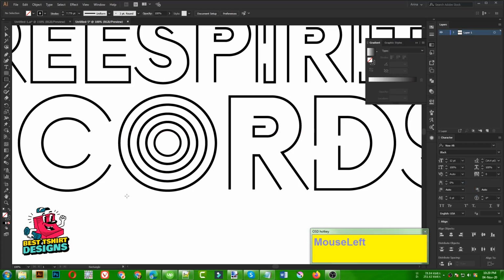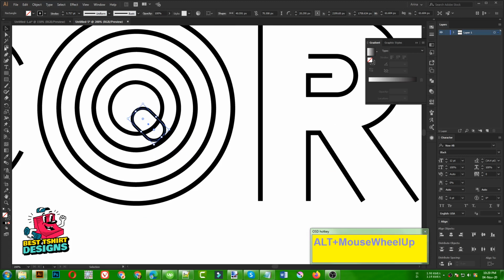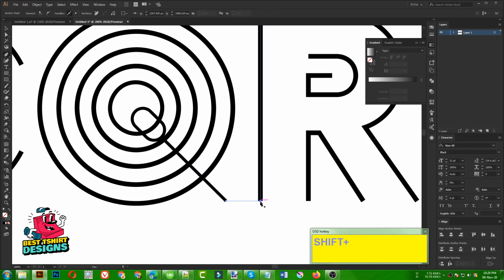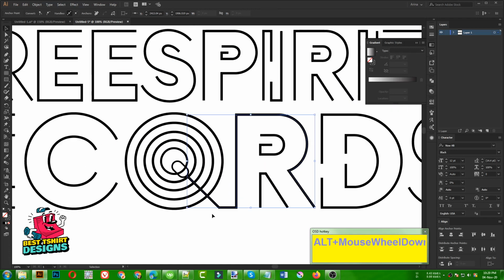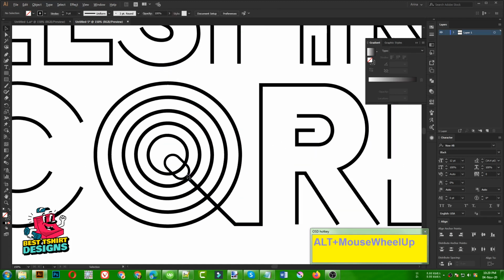So let's create a small rectangle like this, then maybe use the corner tools to make it round. Then I'm going to make it something like this, but in a smaller size. Then for this one here, I want to use my pen tool again, then press shift to join these two points. Then if I click something like this, okay, maybe I can join these two, just like this, so that it will look something similar.